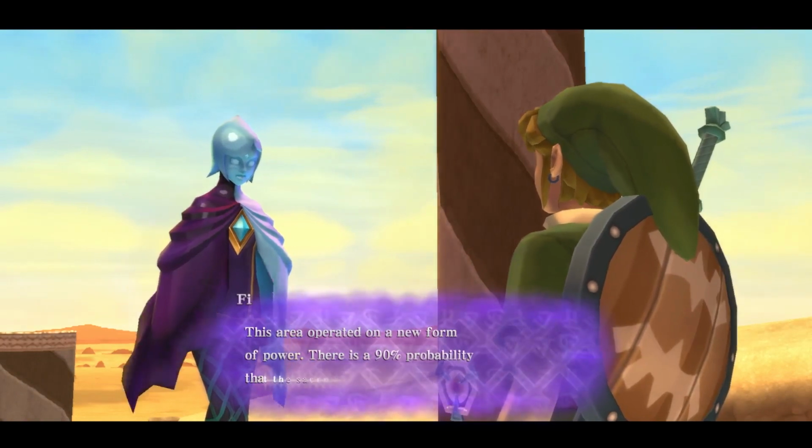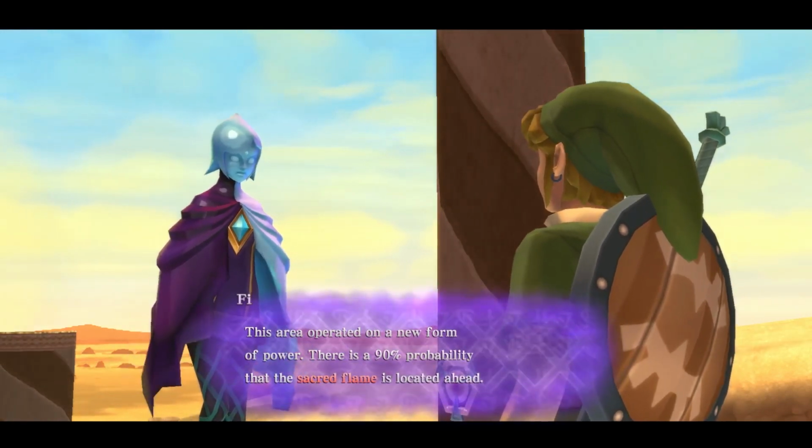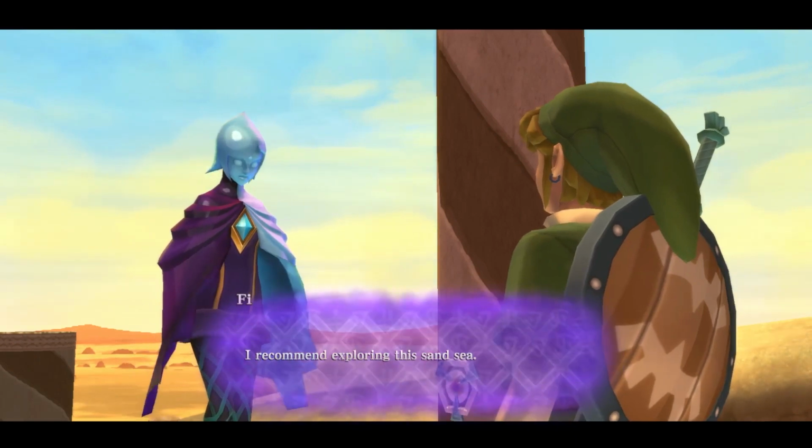This area operated on a new form of power. There is a 90% probability that the sacred flame is located here. I recommend exploring the Sand Sea.